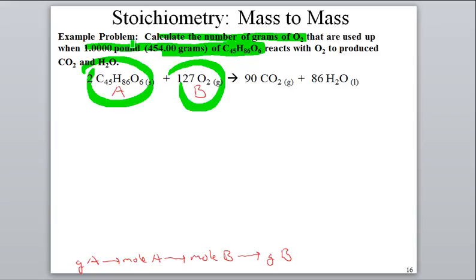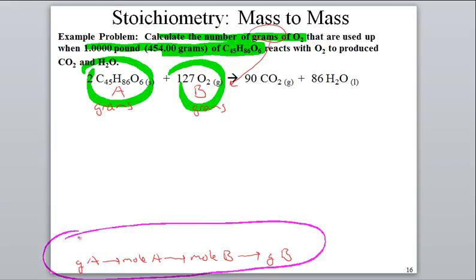When you look at the problem, what units are you given and what units are you going to? We're given units, quantity-wise, in grams. So we're starting out in grams. And what unit are we going to? Well, we're going to grams. If we look at our outline that we've shown below, we're starting here and we're ending here. We're starting with a mass quantity and we're going to a mass quantity.